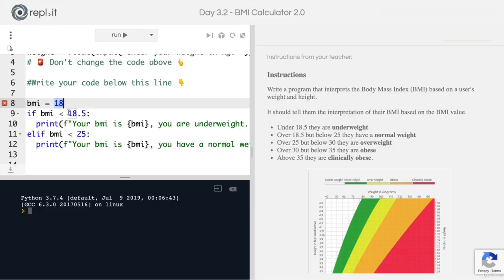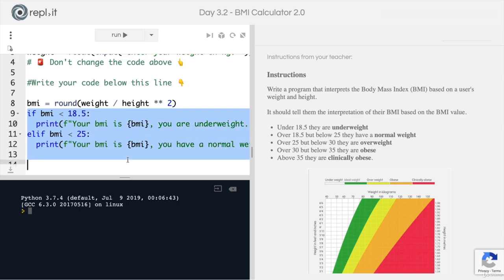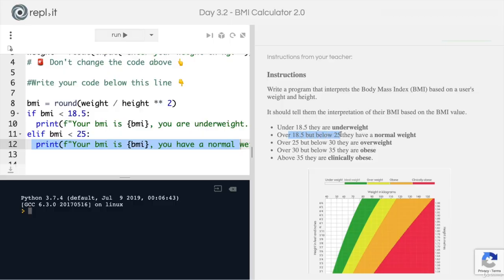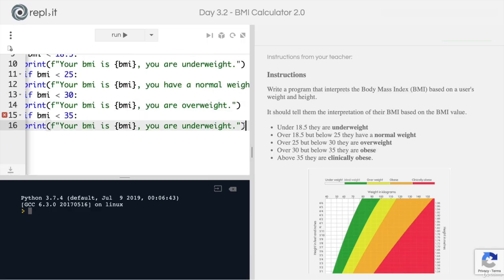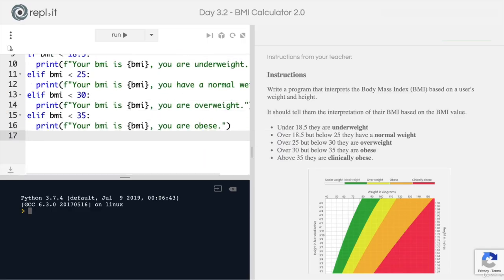And then you'll soon realize that this if, elif, else is an entire group of statements, and it's going to check this one first, and only if this fails, when it's false, does it go and check the next one. So then this is only going to be printed when their BMI is over 18.5 but below 25. And once you're comfortable with this, then the rest of the statements should be pretty easy.